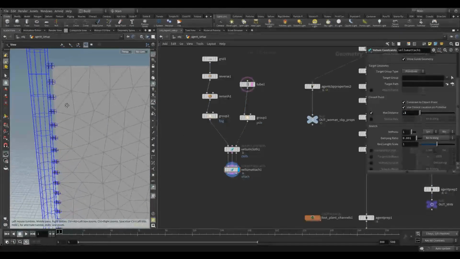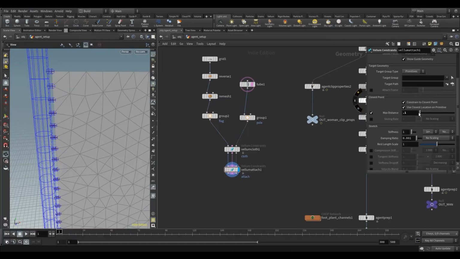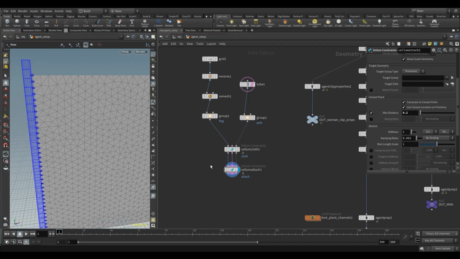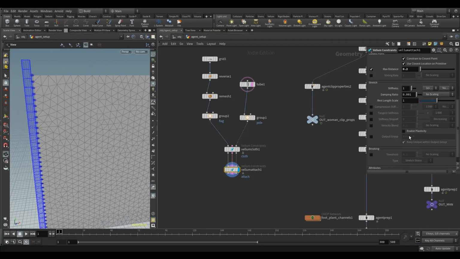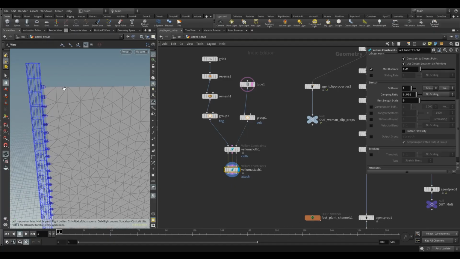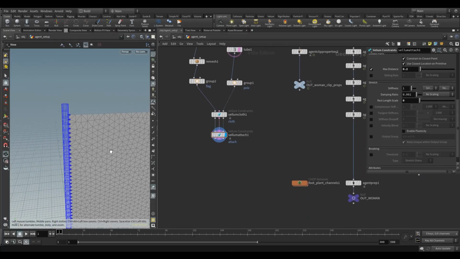There you can see, by raising this, you get more points. Okay, but we don't need so many. Just one is fine. What I'm going to do is put the rest length to 0, and that way, this should snap onto the pole, or if not, help it stay as close as possible.